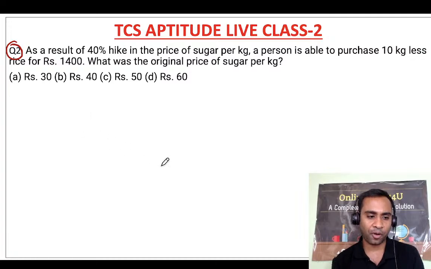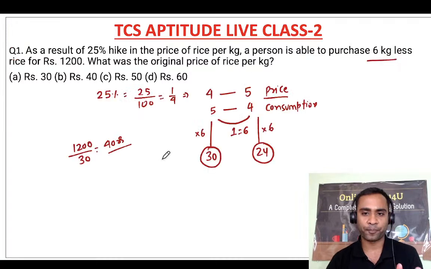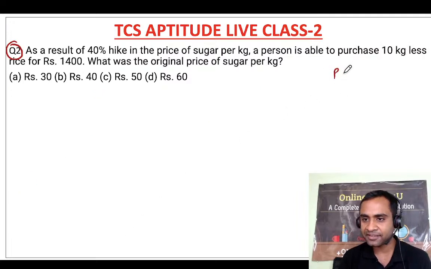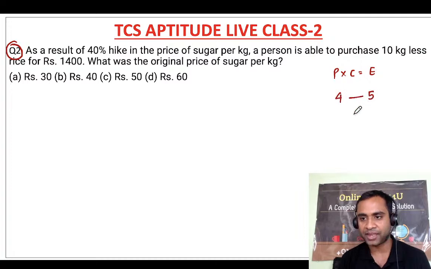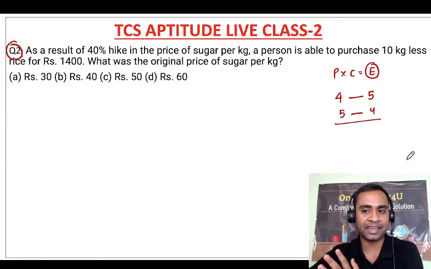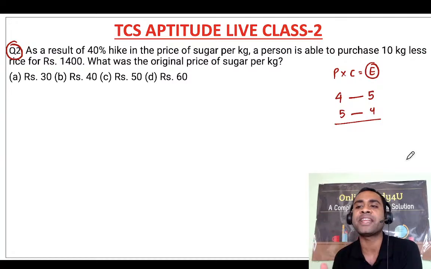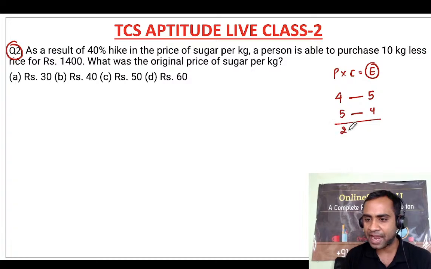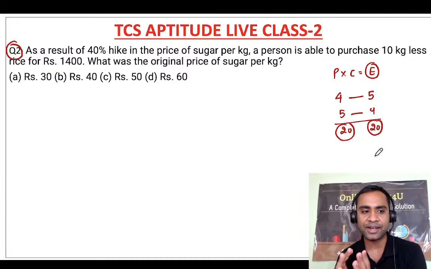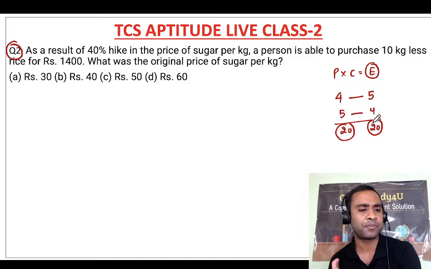So now this particular problem, I want to see how 5 to 4, that's what I said. See, your price into consumption is expenditure. Now see, when the price increased from 4 to 5, then consumption should reduce from 5 to 4, because we want to keep our expenditure the same. Price is increasing, so they are reducing their consumption. So this is 20 and this is 20, so expenditure remains the same. If you are not able to understand, you can write 4 to 5 and then 5 to 4, no problem.